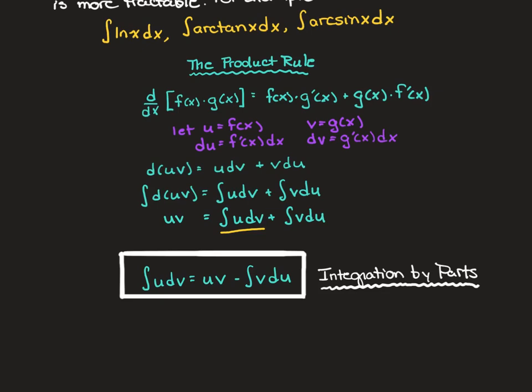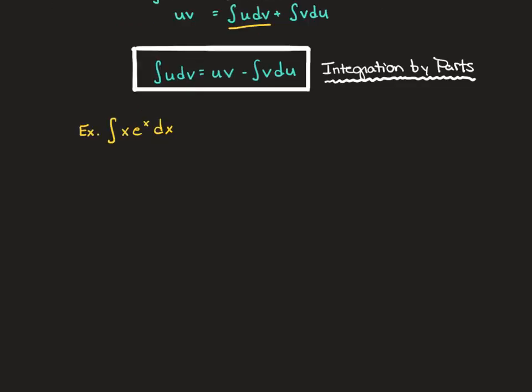So the next thing we want to do is see how we use this. So let's do an example. So let's think about the integral x e to the x dx. Do we know an antiderivative off the top of our heads? No. So can we use substitution? Well, not really. If we let u be e to the x, its derivative is not sitting in the integral. So it's not a straightforward integral, and it's not going to be something we can use substitution.